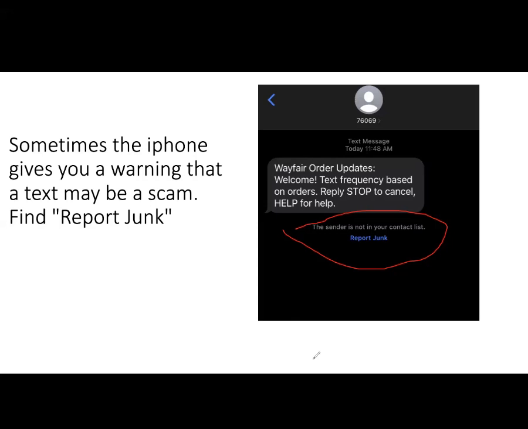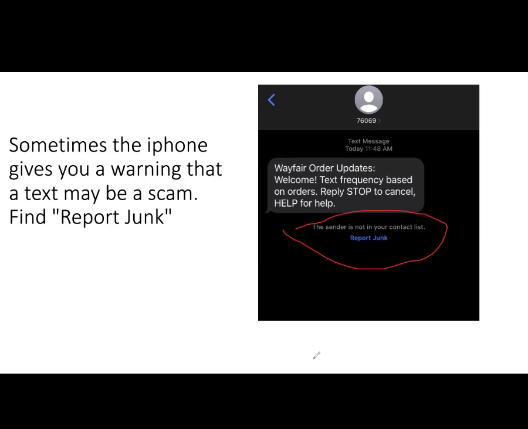So when you report it as junk, you're notifying Apple that this is a scam number, that this number is not legit. And I want to warn others that if they get a message like this, they should right away report it as a scam. And if more people start to report it as junk, then finally that actual person who's pretending to be these companies can get into trouble. So it is important that you report it as junk. And if we all do it together, that's how we can decrease those people who are scammers. So that's just the first thing.